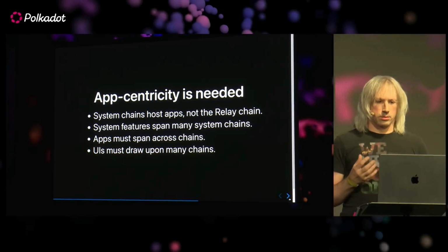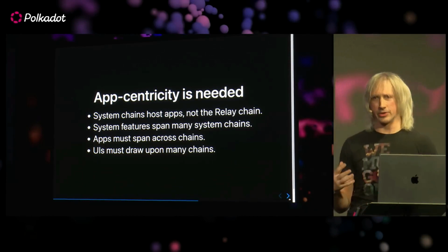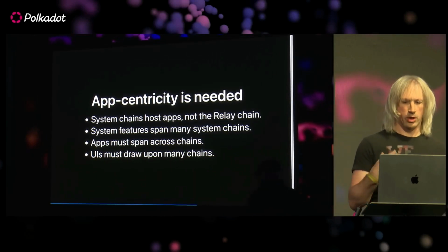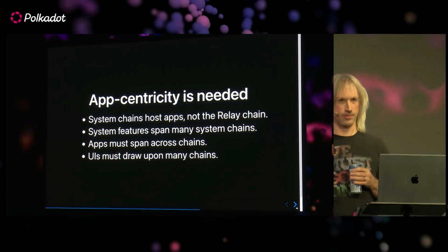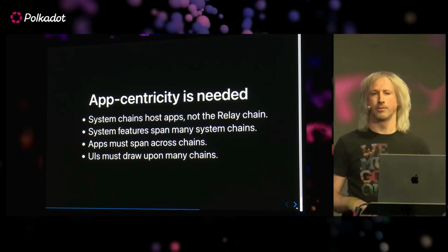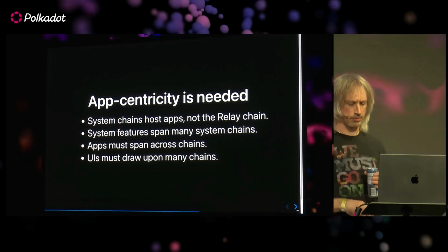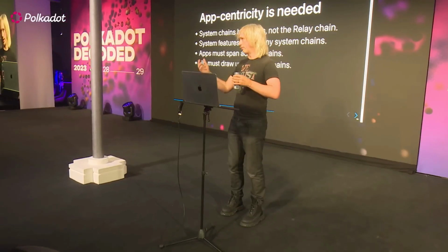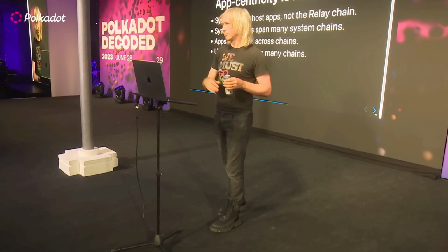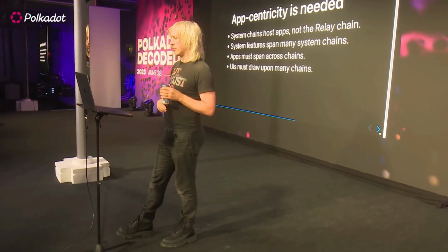Now, one area that we have strayed into for the desire to launch fast, get something out the door, was to host a lot of the application capability of Polkadot on the relay chain. Now, this had trade-offs. Obviously, it allowed us to deliver a lot of functionality relatively quick, before the full technology base was properly completed. It allowed us to deliver quite an impressive staking system, quite an impressive governance system, tokens, identity. But it came with a cost.